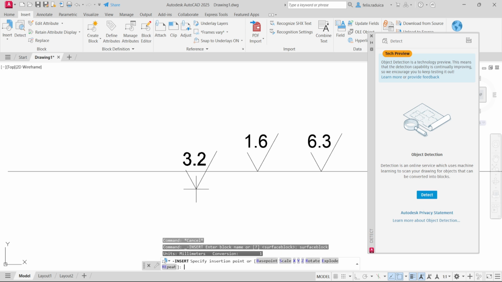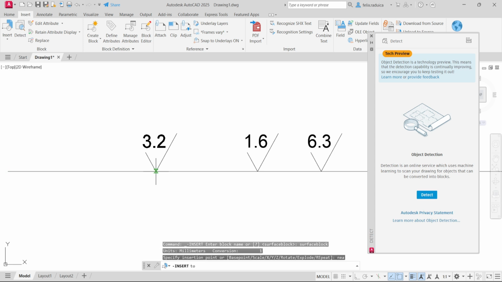So if I type in surface block from the keyboard and tap enter, you can see that the block automatically snaps to my cursor and I can place it somewhere. So for example, near this surface here.